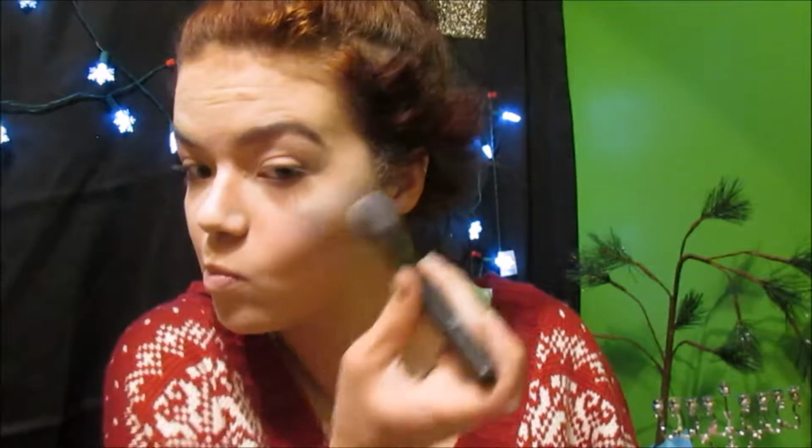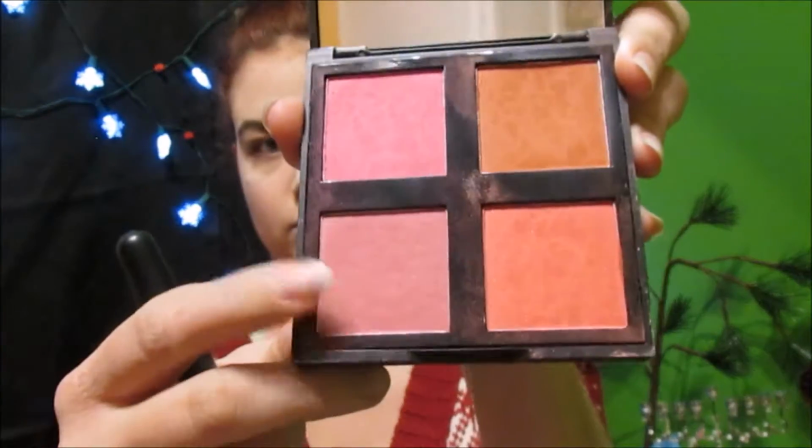I found them at the LA County Fair, and I used this Zircon as an eyeshadow and as my highlight, and it is just beautiful and just stays shimmery and beautiful all day. Next we're gonna go in with a blush. I'm using my e.l.f. blush palette in the light shades, and I'm just going for a really soft baby doll pink right in between that contour and that highlight.